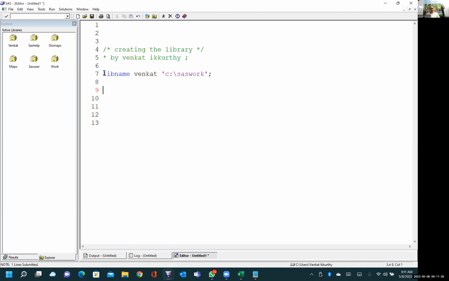And suppose, for example, you are writing this line. After some time, you don't need it. Oh, I don't want to run this line. What do you need to do? Simply, you need to go here and type star. That's enough. Already the semicolon is there. So star ends with a semicolon.